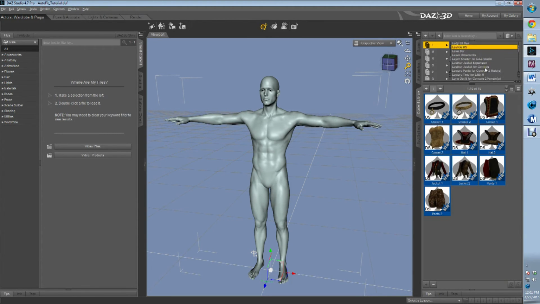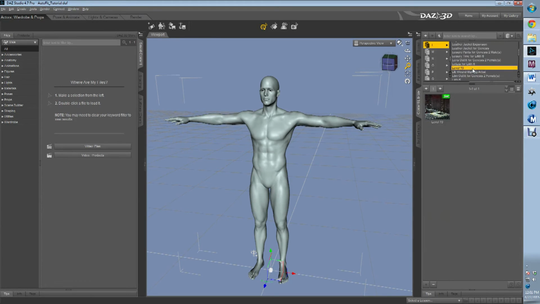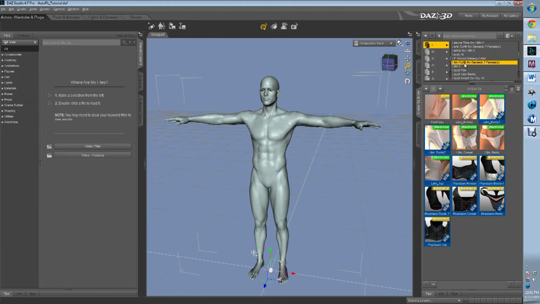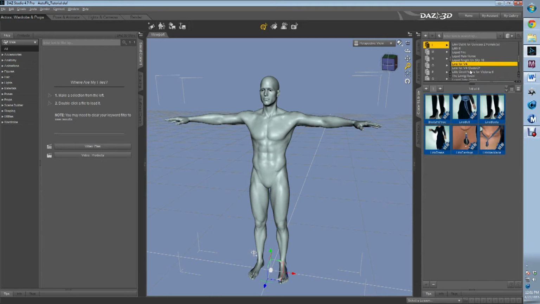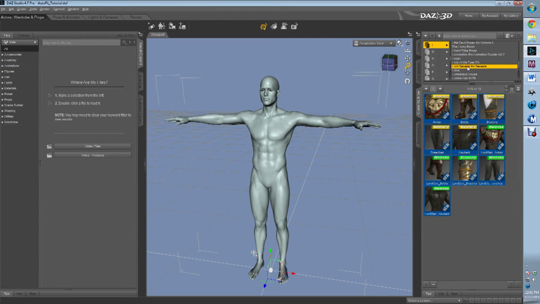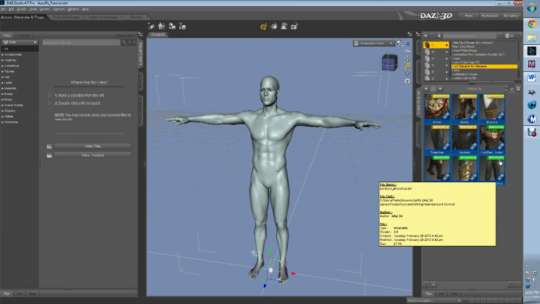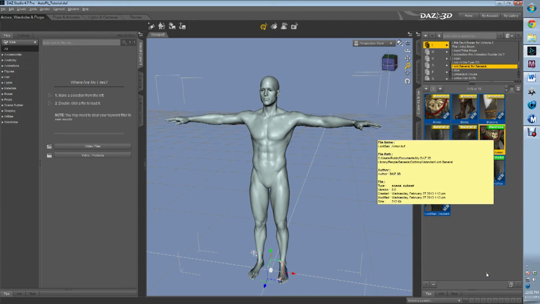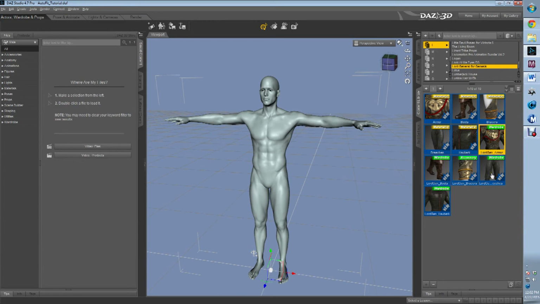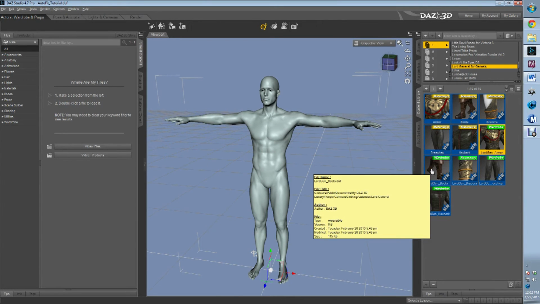It's not what I want. Do this one. So this is a piece that is multi-set. That's not a big deal. So this is going to be my shirt. Alright. Pants. Boots. Okay.